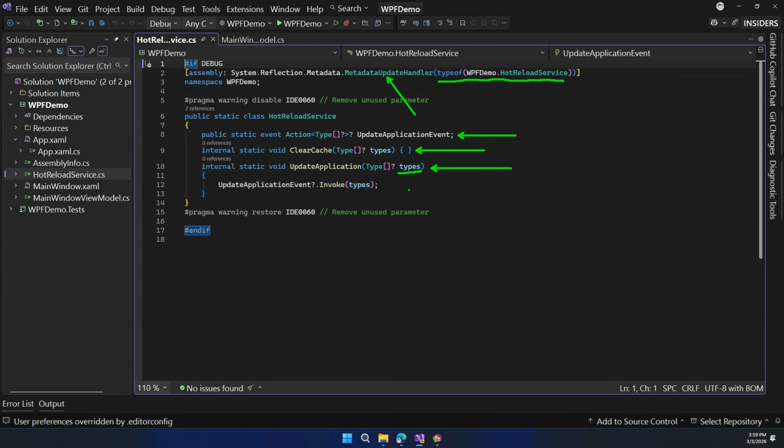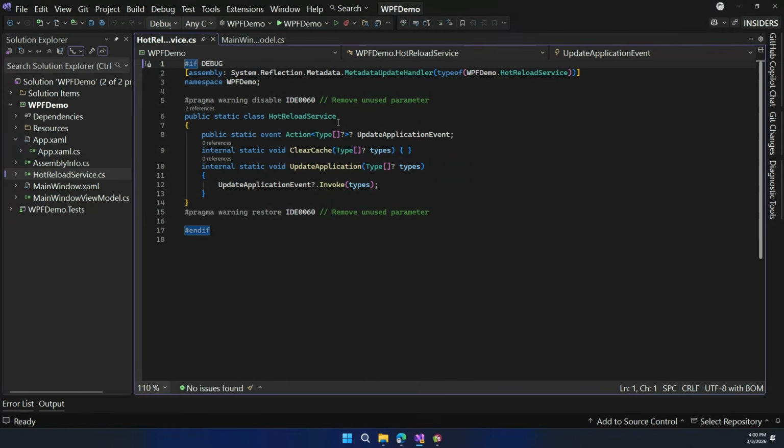So if you need to do something conditional, like, if the hot reload is applying to my view model, I'm going to do one thing; if it's applying to some backend service, I'm going to do something else, right? You can start to build out some very interesting logic inside of here. But you'll note this is also a static class, right? All of this stuff is static because the thread that's going to run is coming from the runtime for you to be able to find this class and invoke it when that hot reload is getting applied.